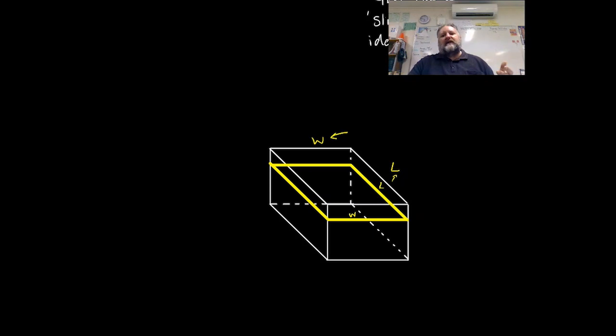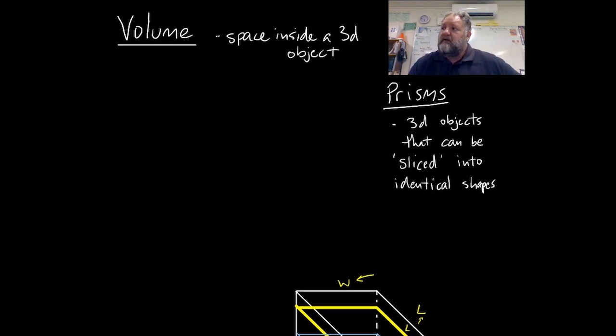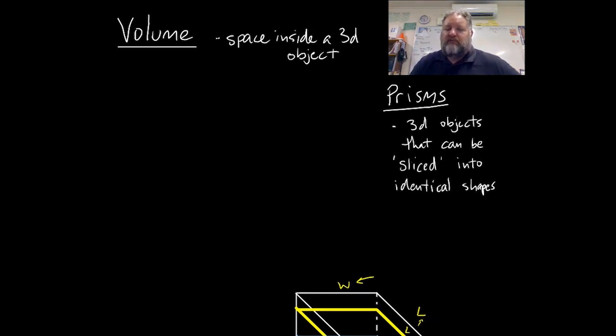So basically all I've done is I've cut this shape in such a way that I have an identical shape up here. Okay, now I could do it again. I could cut this shape. Oh, well, I wouldn't use that knife. That wasn't very good. I could cut this shape from here and across here. And you will see that every time I make this cut, I am ending up with an identical shape, right? My width and my length are identical each time. So what that means is that if I have a shape that does that, I can call it a prism.